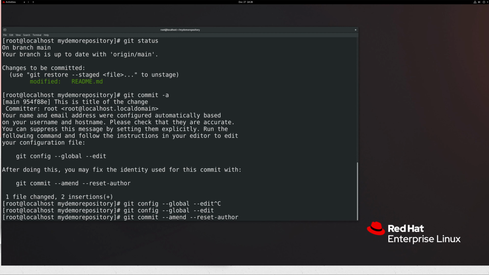So this amend is very, very interesting and very important to know. Let us say, for example, you committed and you pushed the change into the repository, and then you want to do it again, and you either clone the entire repository again, or you can maintain the same cloned repository on your local workstation, and you can make some additional changes to the source code, and then you stage them into the staging area with the git add command, and then you perform git commit command, and then before you push, you would like to do one more commit.